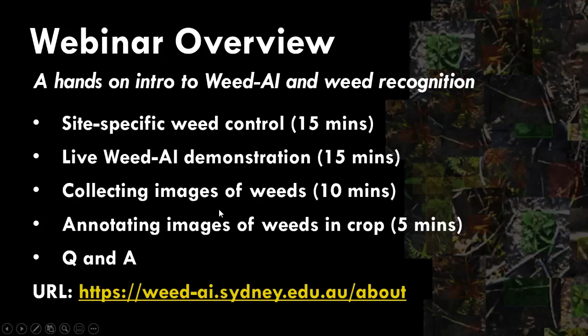Also go through image collection. So we'll spend a bit of time looking at the right ways to do that and what to record. Then also image annotation. So once you've collected those images, how do you actually annotate them effectively? And I'll give you a few tips and links on how to do that yourself. And finally, if there's time or if there are questions, we can have a bit of a discussion as well with any Q&A at the end there.